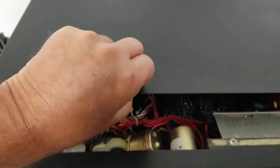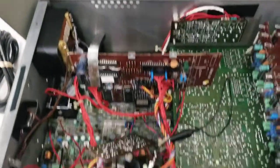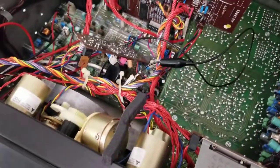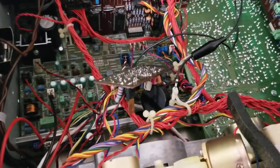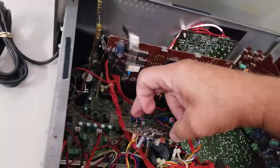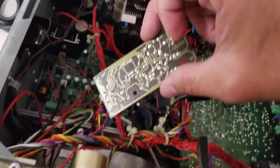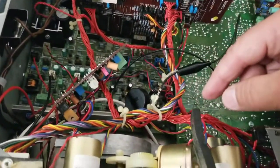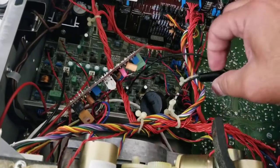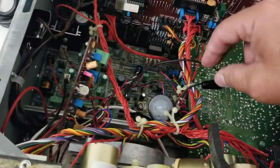Obviously something's been going on inside of it. I'm going to take the cover off so you can see what's going on. I better unplug this before I start reaching in here. There's a board of some kind that's just dangling in the air. It's supposed to be mounted somewhere but it's not. Also it looks like they've cut into some line and put some kind of adjustable unit of some kind.